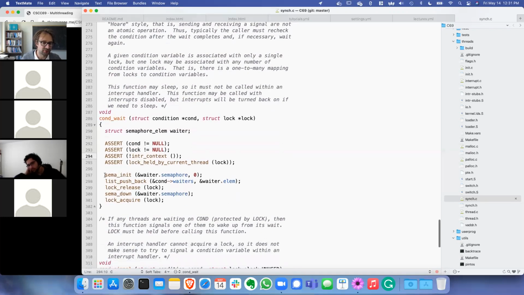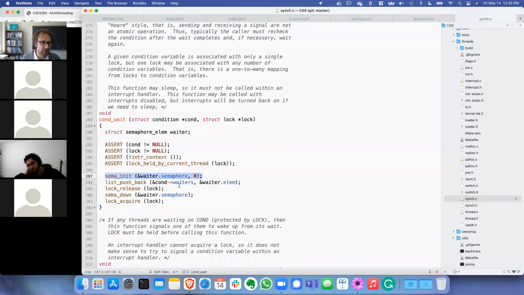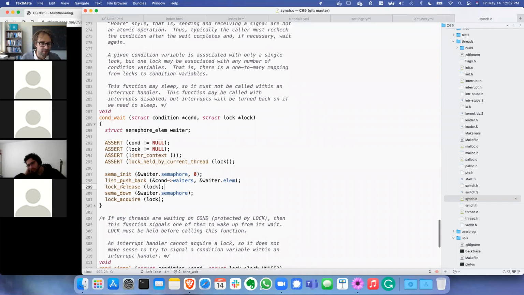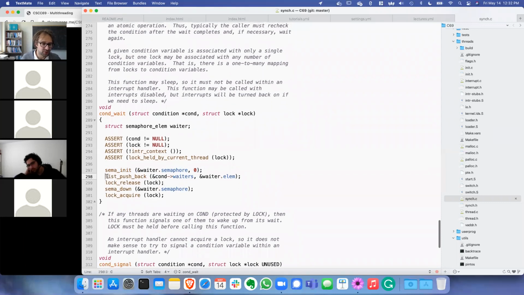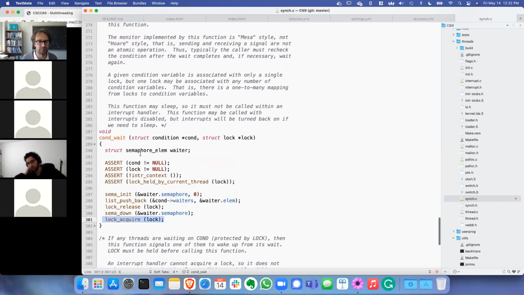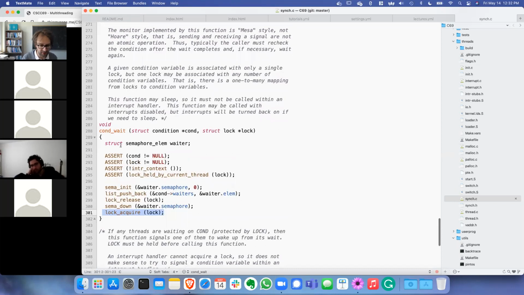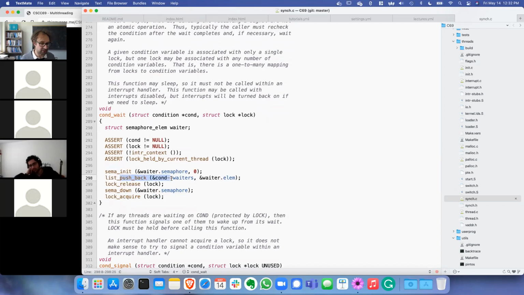So here, cond wait is going to do the following. It's based on semaphores, but we don't need that to explain. What it's going to do is push itself onto a list, then release the lock, and then wait. You might be right in the sense that here I don't need the while loop. I'm going to try to implement that and modify my slides. So it puts itself on the list and then waits.